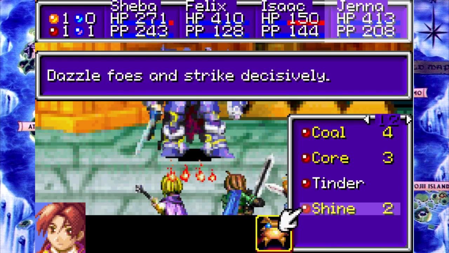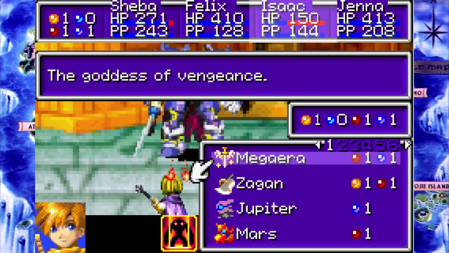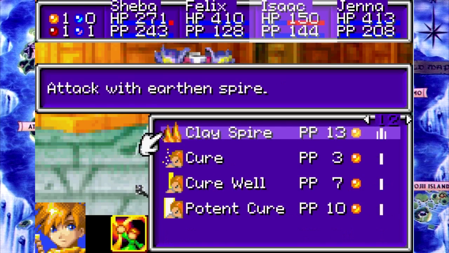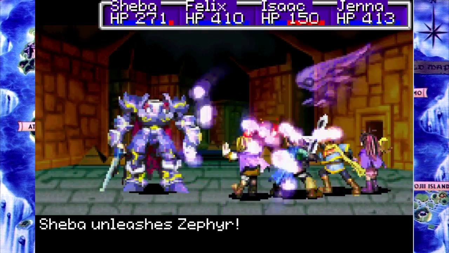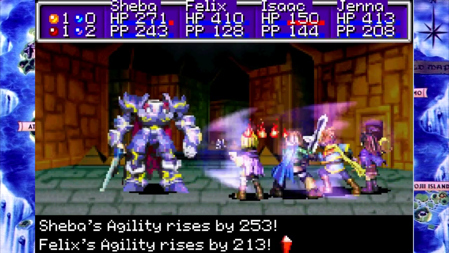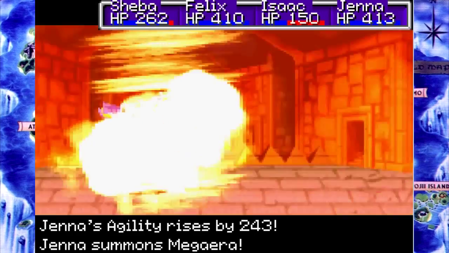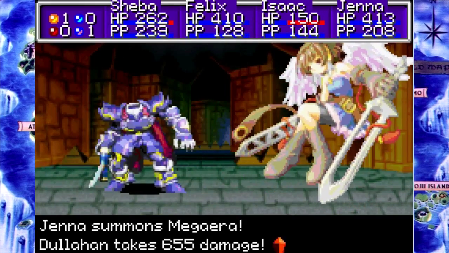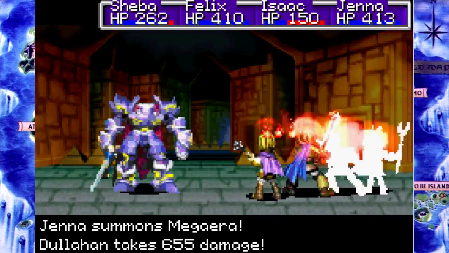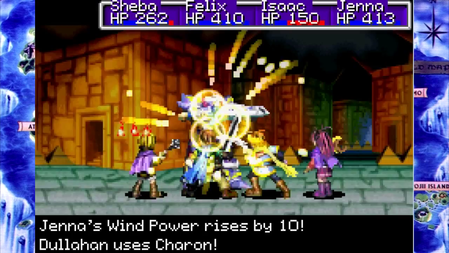Actually, I should heal Isaac. So. I don't have a genie that can heal him. So. I guess I'll use Potent Cure. I mean, it's the best move here, and you can use Mega Rock. This is better anyway, because Jenna is significantly faster than Isaac. And I boost attack power either way, actually. Although, the attack power boost, I don't really care about. The damage of the summon itself is more significant.